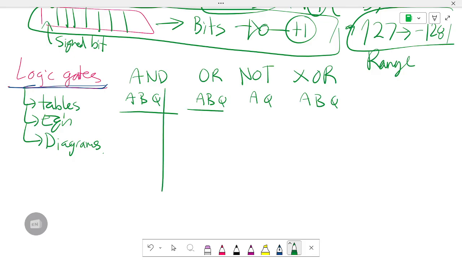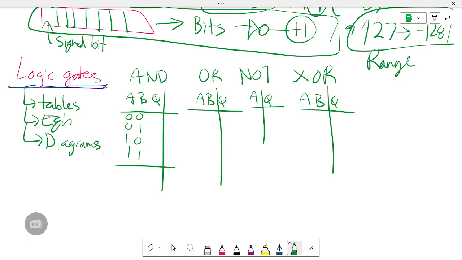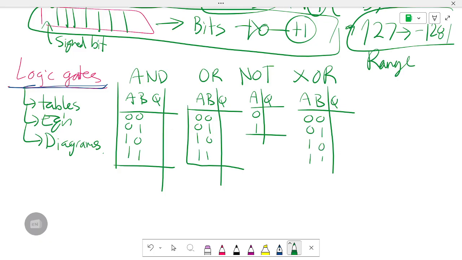Do you remember doing this there, Wendy? Do you remember doing this? Yes. These things you need to memorize. They don't give you this on the test. You need to know what each of these gates do for all the combinations. But after you do it, this is just counting in binary. Okay.